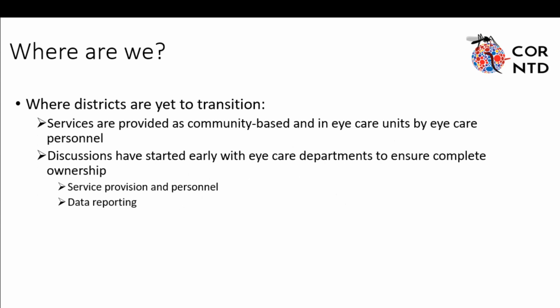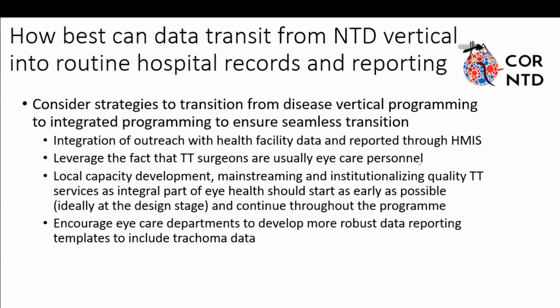In districts where transitioning has not taken place, which means that a lot of community-based surgeries are still being provided, we are looking at how best to begin at this point, even before transitioning, to capture this data also within the DHIS system, so that eye care programs take ownership, even before reaching elimination, of not only the service provision and the personnel, but also the data reporting system, so that we have a data reporting system that is integrated into the eye care system. Next slide, please. And I think that should be the last slide.